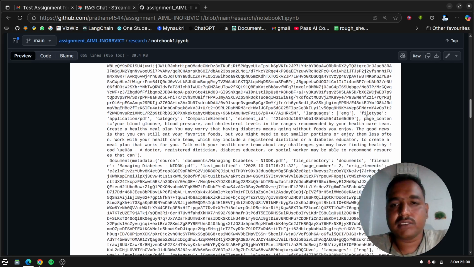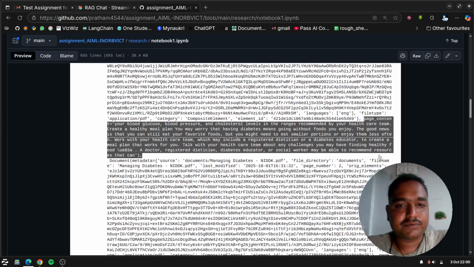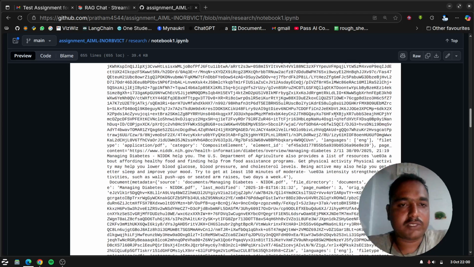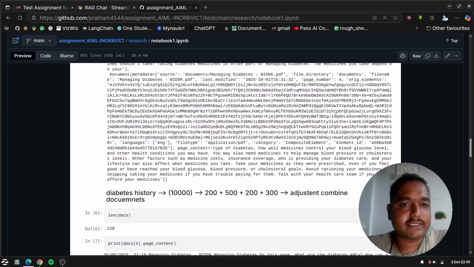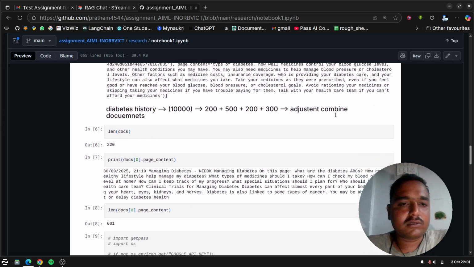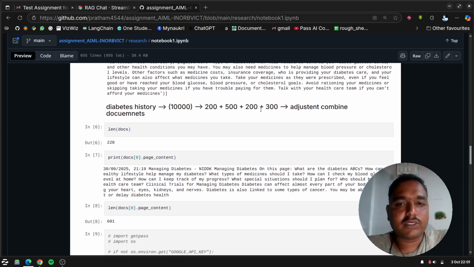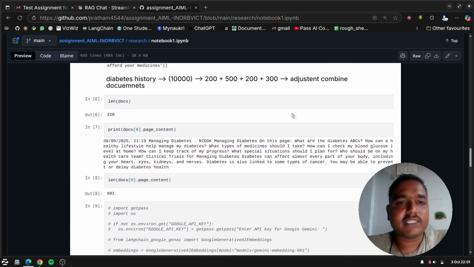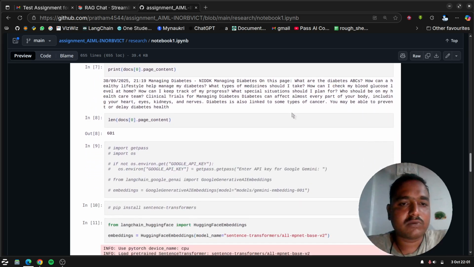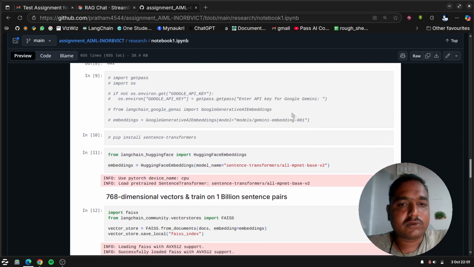Here we can see the page content about that information. So it extracted like this. That is how it works, combining the ingested documents. So let's move forward, we wasted so much time here.